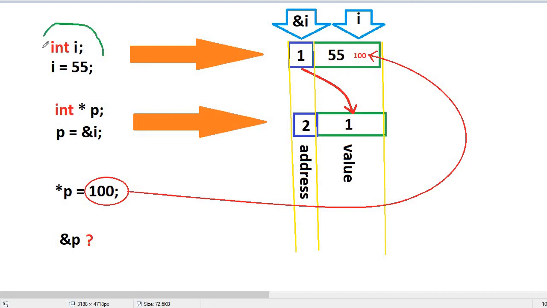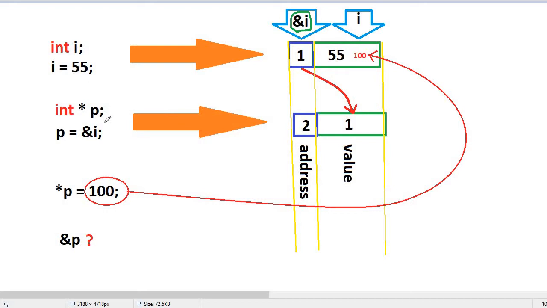So whenever we create a variable and we put 55 in it, this is what's happening. The value goes in the value part. And so far, we don't know the address; only the computer so far knows about the address. So if I want to know what the address is, all I have to do is print i with an ampersand before it, and it will be displayed on the screen. I'll show you in the real code once we go to the code part.